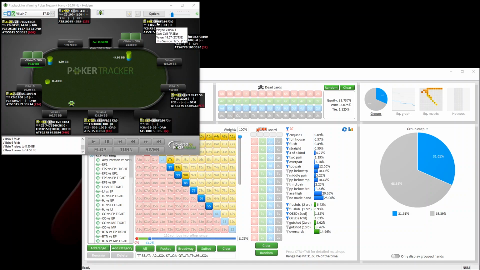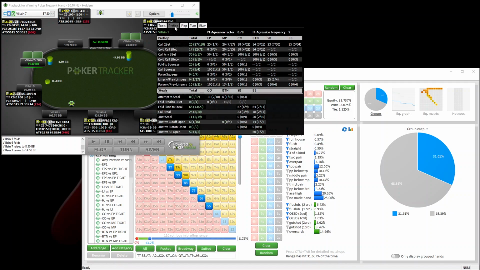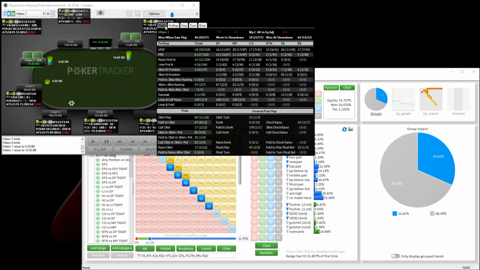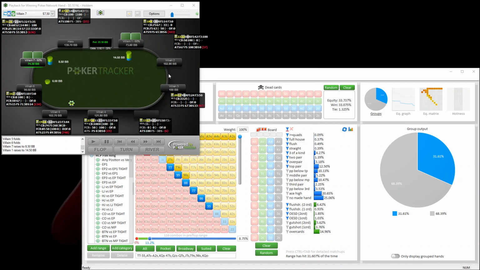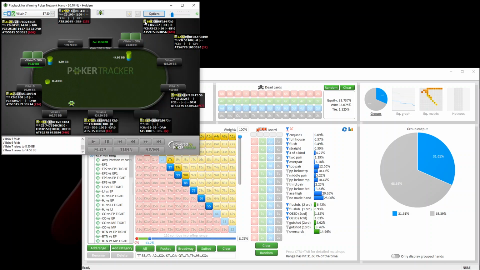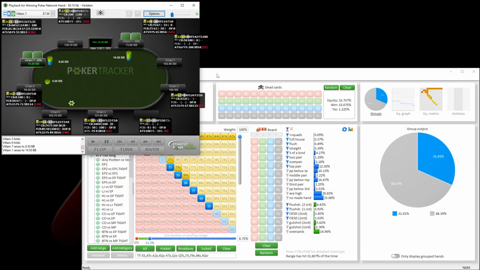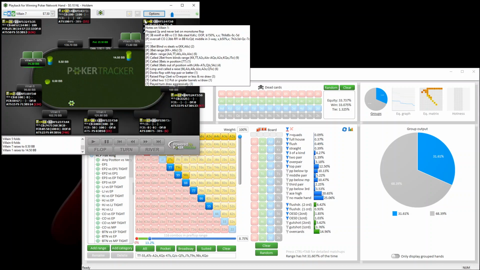Does he have a fold to 3-bet after a raise? He doesn't. I don't know if there's a note here. Limp call. Fold to 3-bet after raising. Yeah, so only 6 times he's encountered it. So maybe he's just never had that situation. So, yeah, we've got his 3-bet. We got our 4-bet ranges. I'm gonna leave 10s in as a call instead of a raise.